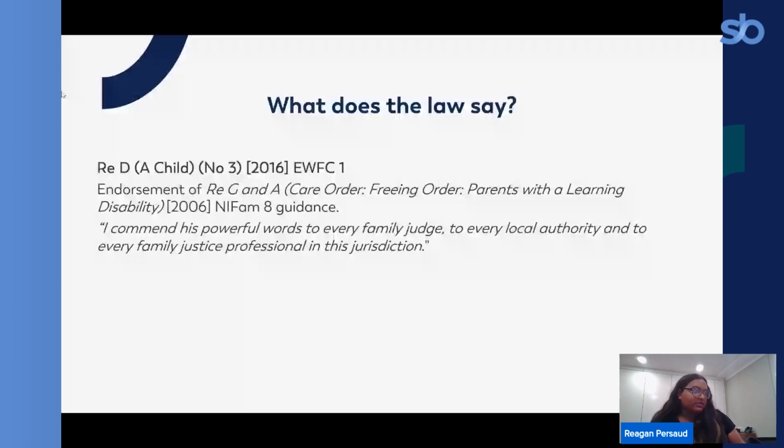Let's look at RED, which is the next one. Swindon Borough Council, they are named in the judgment, and that's how I know it was them. So that perhaps tells you what can happen when authorities don't quite follow the guidance. They can get named when it comes to these types of cases.